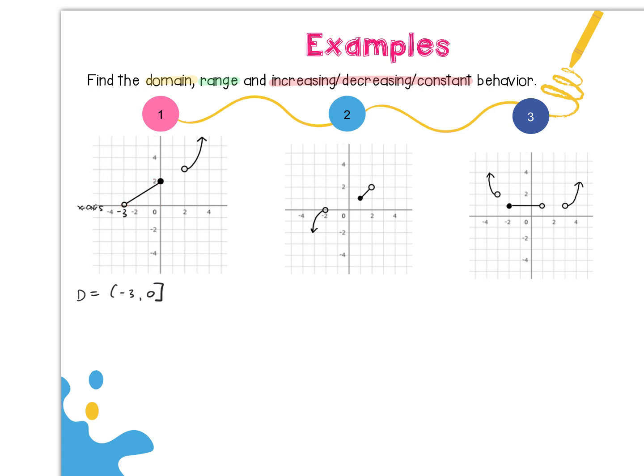Notice this is also a piecewise graph. This is a graph that is a line here and a parabola here. Again, we're not going to graph any of these just yet. We just have to know how to pick out the domain from it. So my first x value from left to right is -3, and I go x is -2, -1, 0, and then my x's stop for a bit.